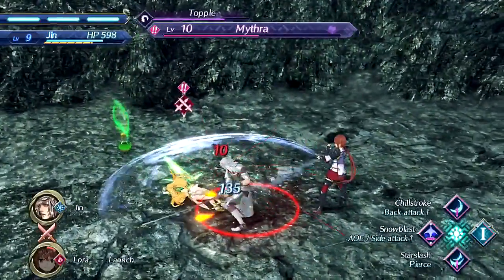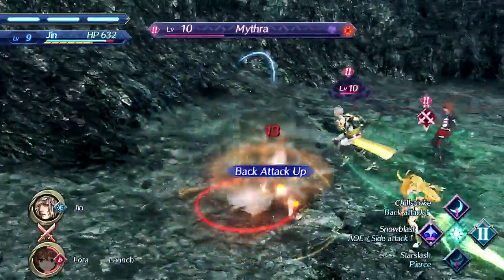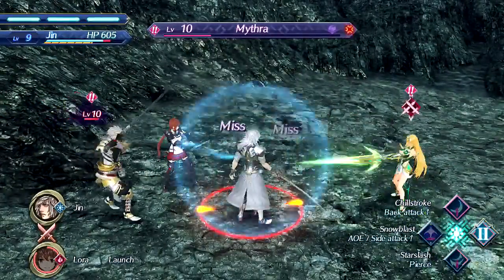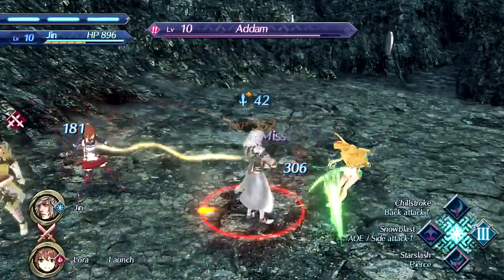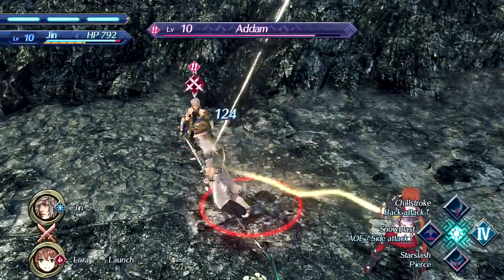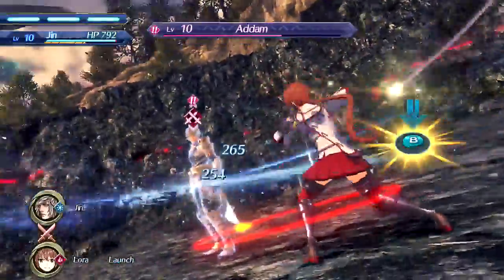Let's heal up. Remember, you got this on yourself. Really? You don't say. Away. For my boss. Lightning Buster. Sorry, but now we gotta deal with you, Addam. I need your help here, Jin. Good. I'm with you.